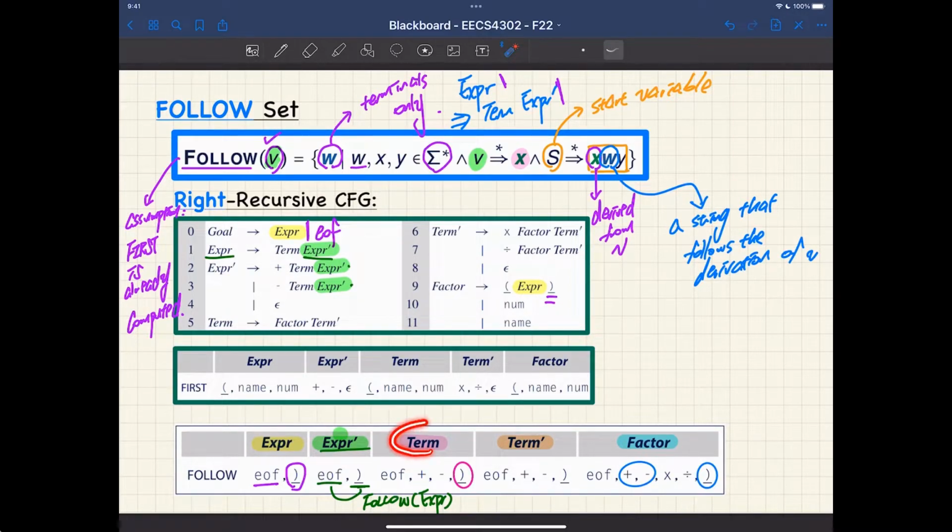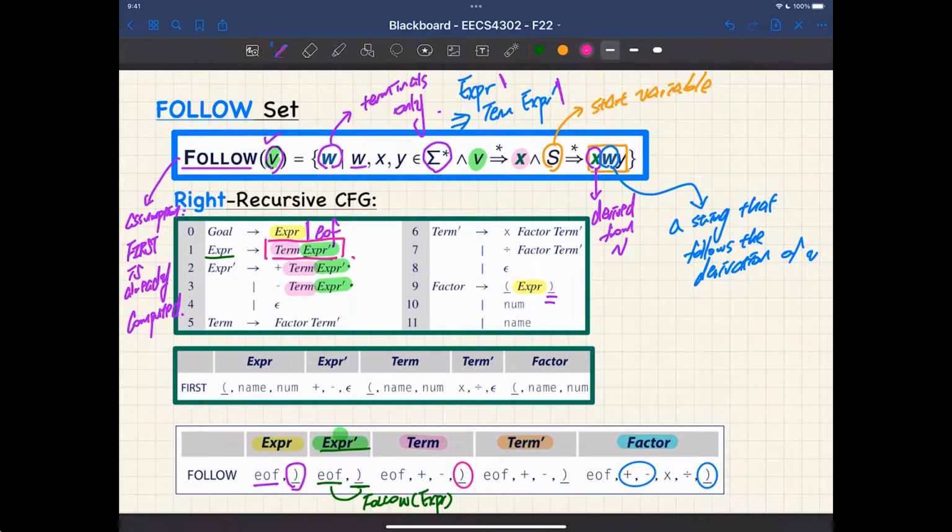How about term? Again, let's identify all the occurrences for term. So we got here, and anything else? We got here too. Okay, guys, this one's interesting. Especially I want you to actually look at this one here.